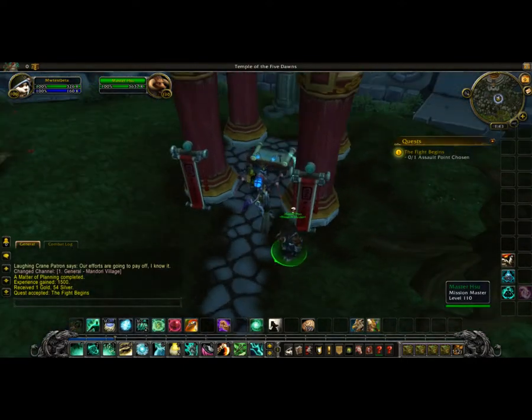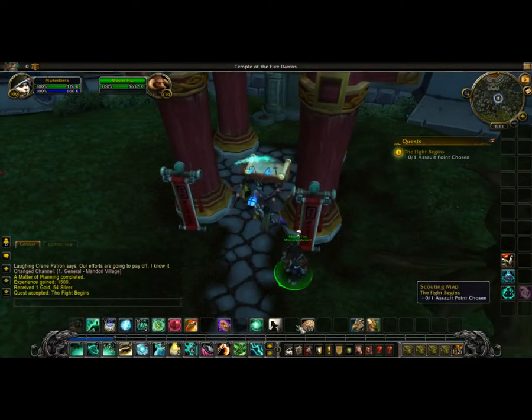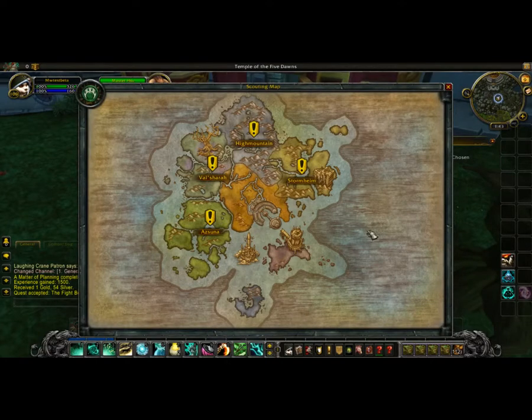Go in peace. And if we click on the map here, that'll bring up the scouting map UI. As you can see, we have 4 zones that we could choose from. I'm sorry about the singing in the background, if that's distracting you. But we have 4 zones that we could choose from.